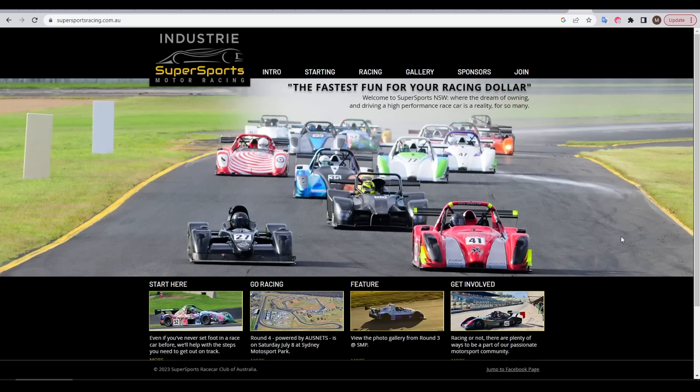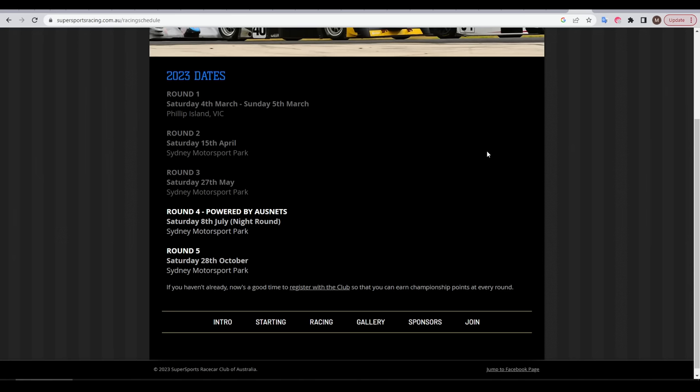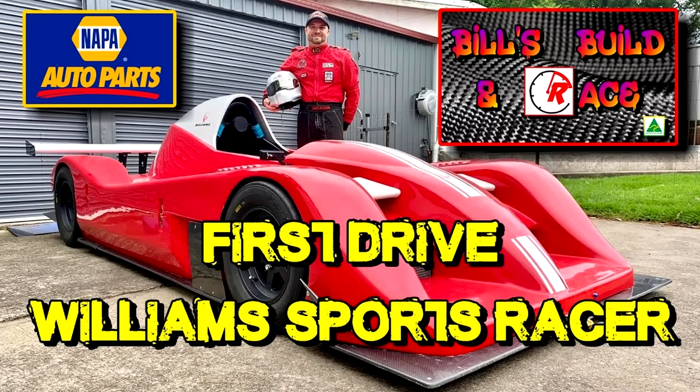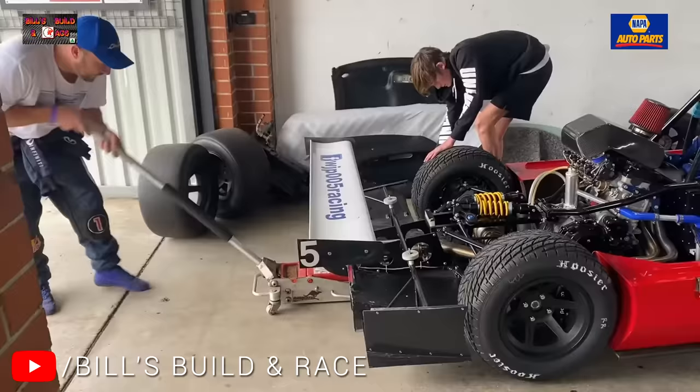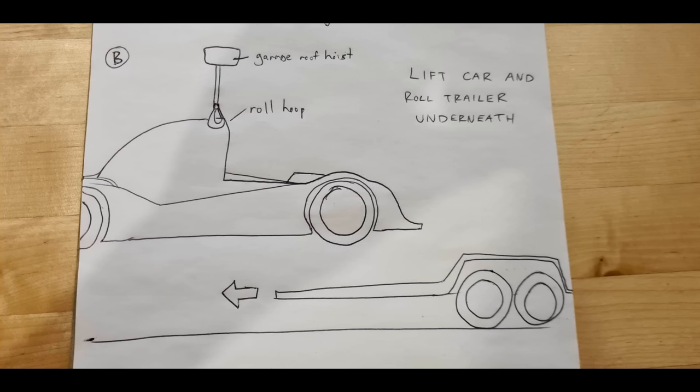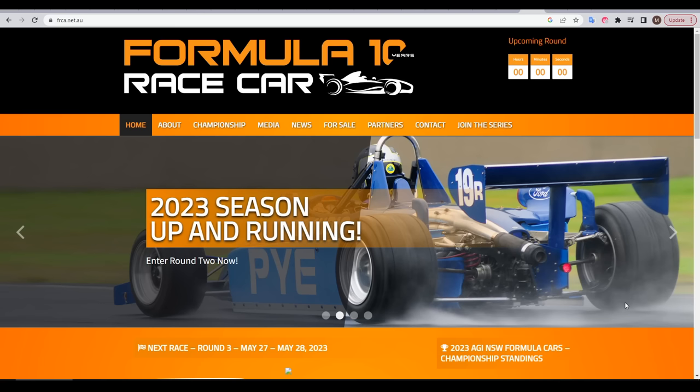Radicals had the bike engine and sequential gearbox, but they were generally above my budget. There were similar cars eligible to race against them in the New South Wales Super Sport Championship — comprised mainly of Radicals but also some really nice-looking prototypes, with the majority of rounds not far away at Sydney Motorsport Park. I actually came really close to buying a Williams sports racer — it had a Hayabusa engine, sequential gearbox, and was already logbooked for the series. But the sticking point was ground clearance: 30mm off the ground with no way to remove the front. There was zero chance it was getting up or down my driveway, particularly when loading onto a trailer. I spent a lot of time brainstorming, but it was clear I'd need significant modification to the car or structural changes to the garage.